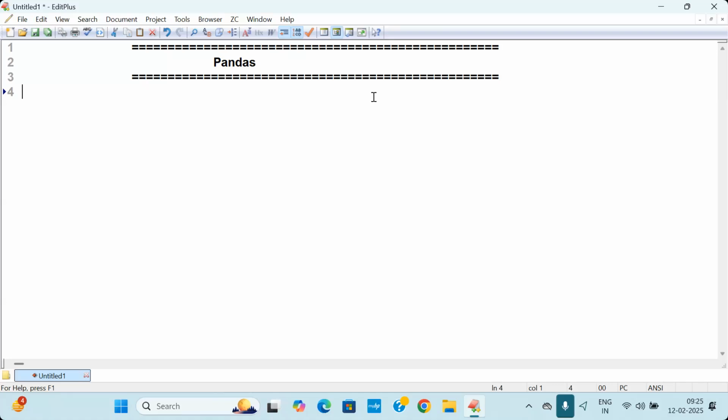How many types? 4D. So 4D, 3D are called which D? Come on. ND. How many types of dimension? How many types of arrays are there? 3 types.